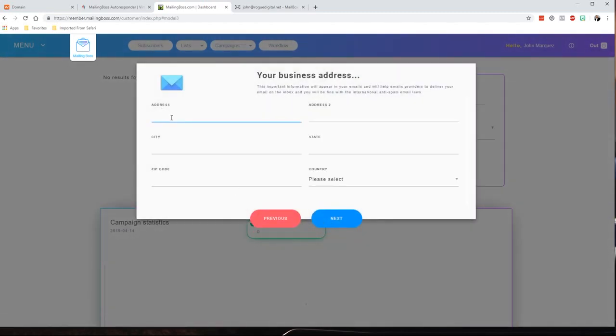It's going to ask you for your address information. So you just enter your address information. I'm going to skip over this.